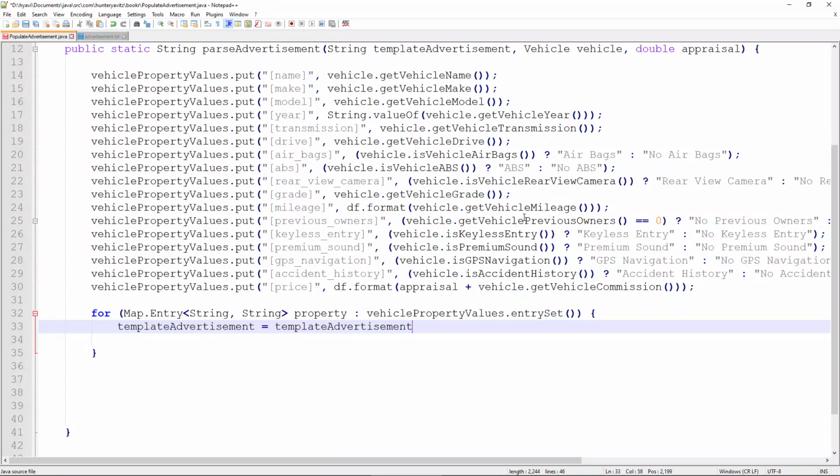We're going to set it equal to itself as it was before, but using the replace method of the string object, we're going to replace the property right here, and we're going to get the key of that property, which is going to return this bracketed value right here, and replace the key of the property with the property.getValue. And that's going to be the entire for loop.